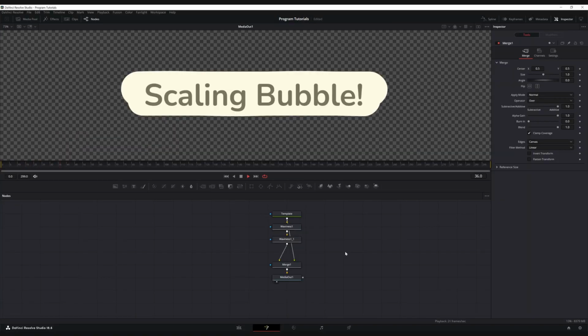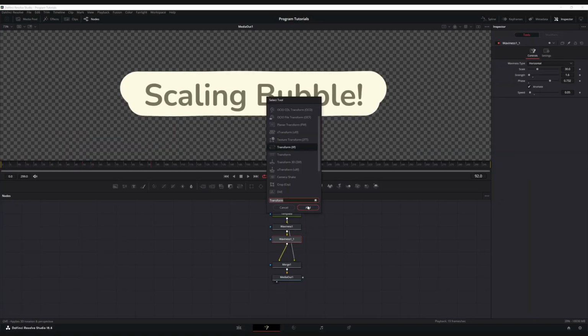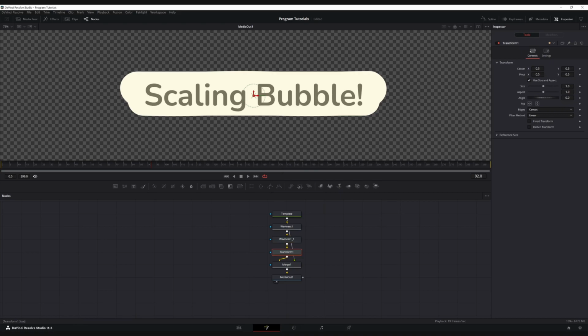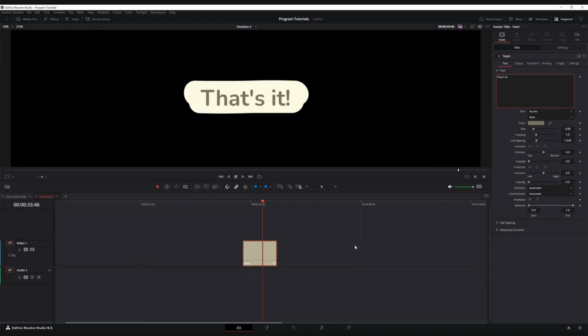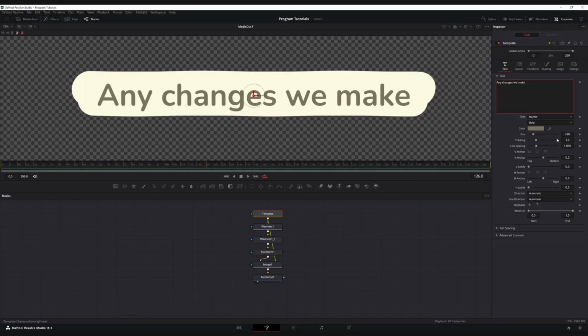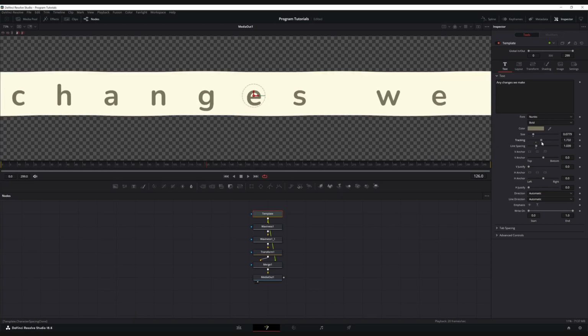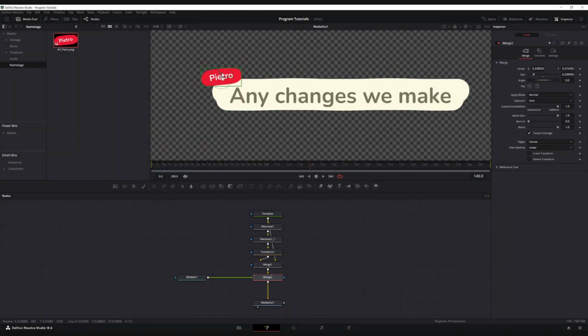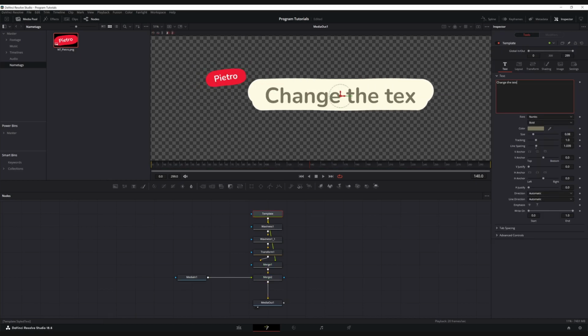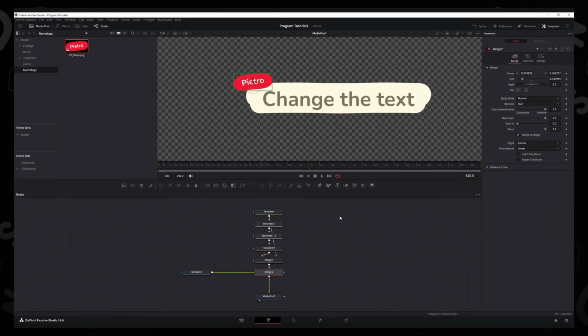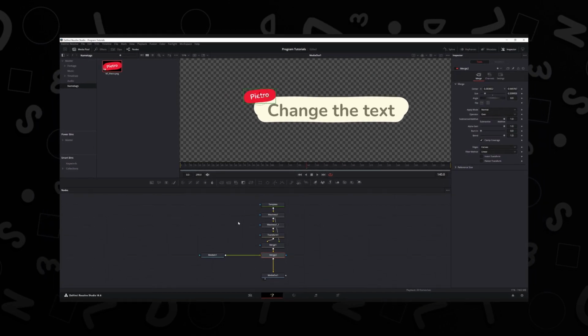I'm gonna do one last thing, which is add a transform node in between this wave and this merge node, so I can slightly scale up the bubble just a little bit, so we don't have any overlapping clipping. And that's it! And since all of this happens after the text, any changes that we make to it will still update. If you by chance wanted to add like a name tag, you'd still need to add it manually, and then move it to a new location every time you change the text. I sadly haven't found a way to make that move dynamically inside of Fusion here, but what can you do? Resolve and Fusion can only solve so many problems.